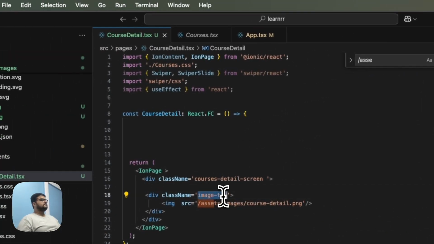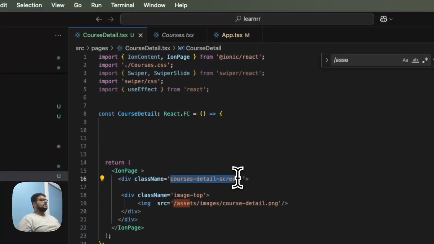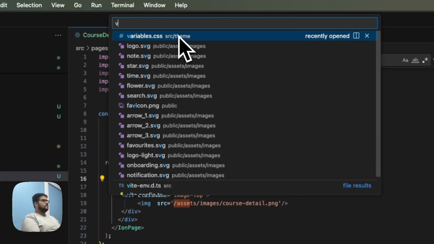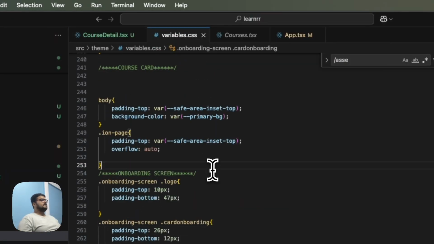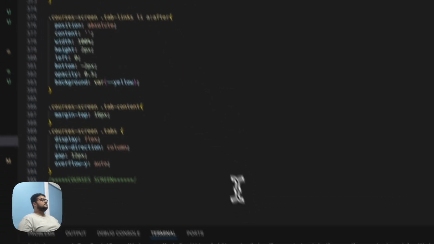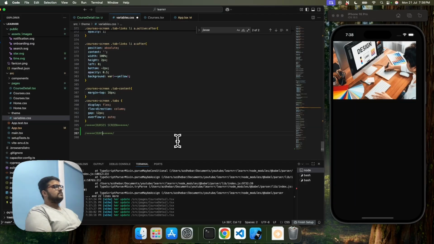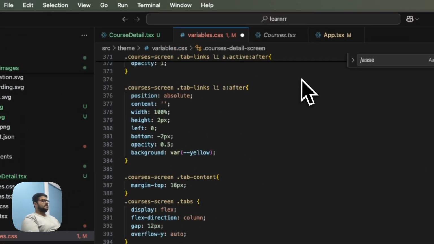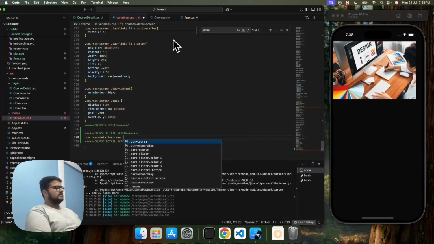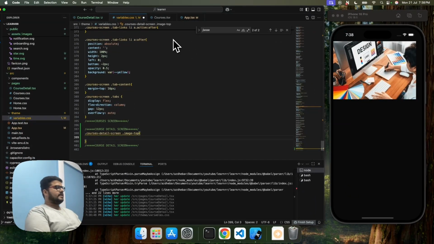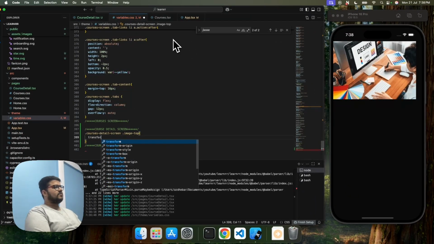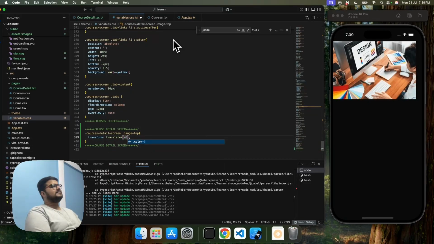So for that one, I need to take this one and open the variable CSS. Here, copy this one. The space is here, and this one is our course detail screen. Okay. Now I will get the class from here, course detail screen dot, image top. Now I need to make transform translate Y minus some pixels.